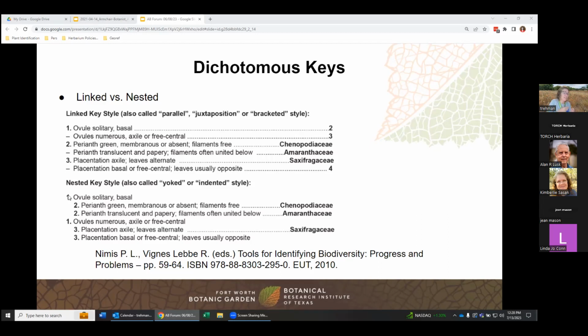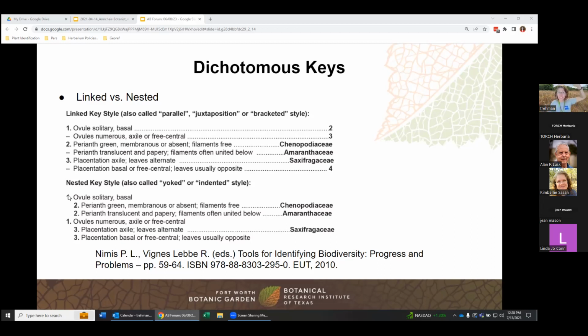And that's an artificial relationship that keys have. So I can't remember if I put that point in there, but identification keys can often mistakenly infer some sort of relationship between two species and how closely related they are based on some of these characters. That's not true. Keys are artificial. We're using them to make a decision about what plant we have in front of us when using the key, but it doesn't necessarily mean that because two species key out right next to each other, they're more closely related than to two others that key out in two different places in the key.